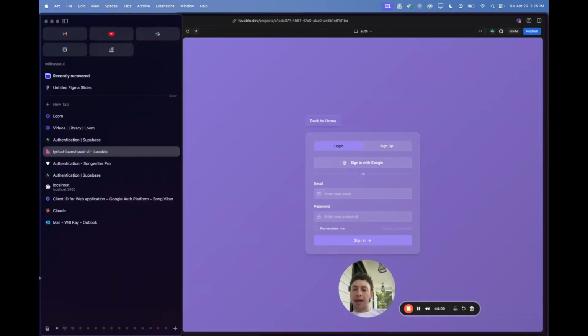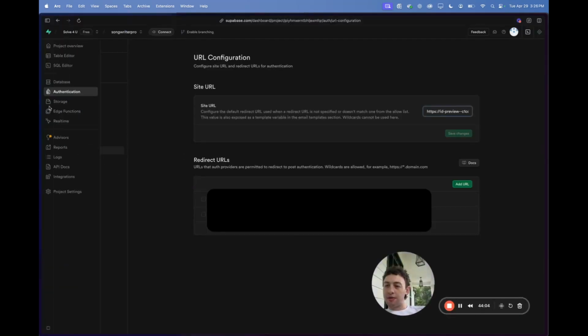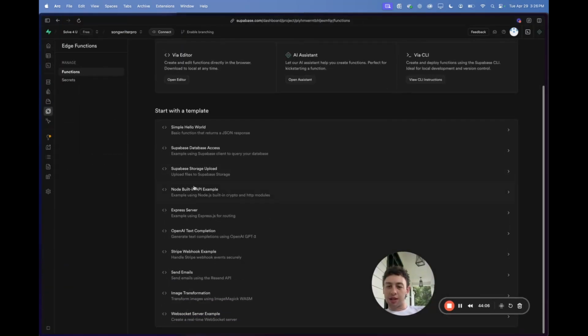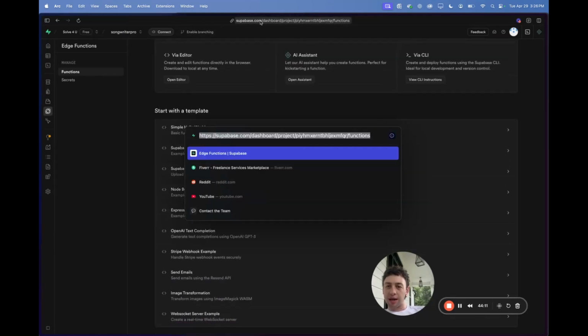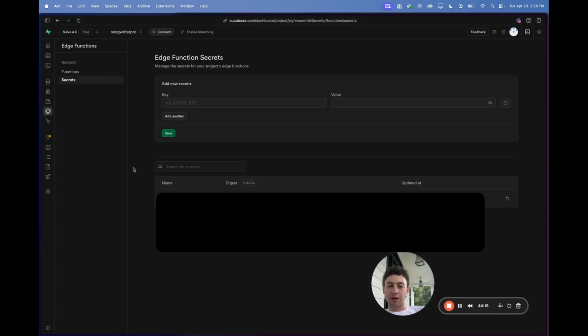So I added the API key, and just to show you, it should live, I believe, in Edge Functions. It hasn't created it yet. Secrets. Yeah, there we go. Okay. Oops, I gotta blur that.